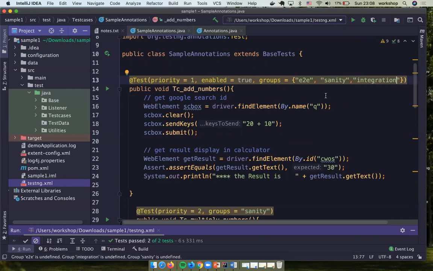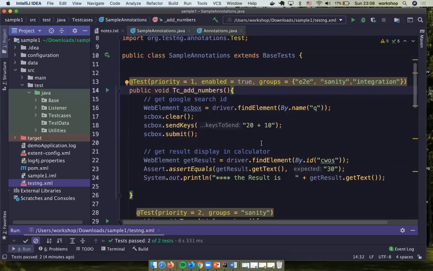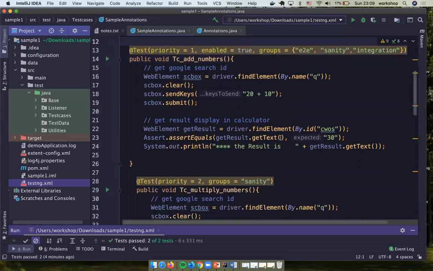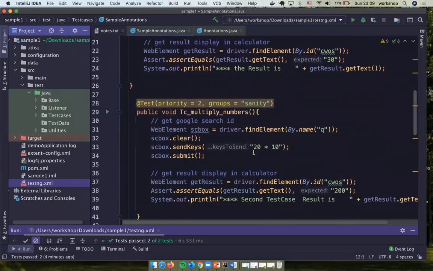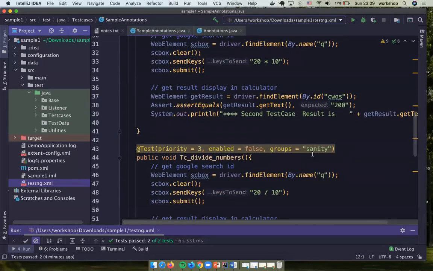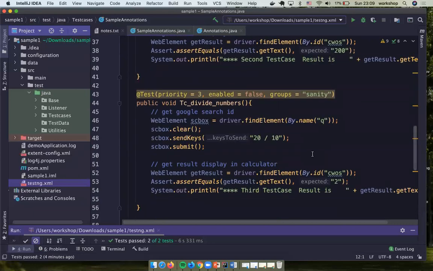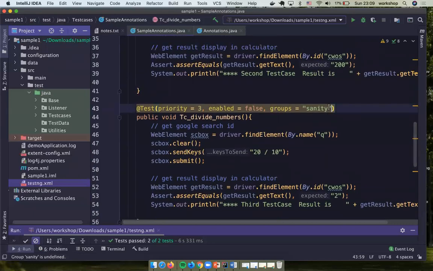Yeah, I guess I'm running this test. This is getting longer now. So we have used priority. You could label all your groups. So you can see now, this test belongs to one group, which is sanity. This belongs to sanity as well. So this can belong to sanity and, let's say, integration.